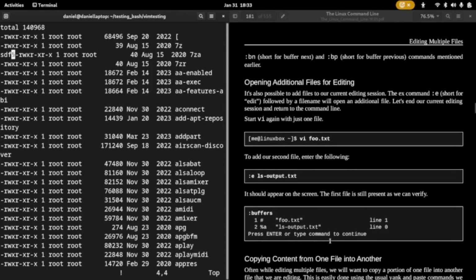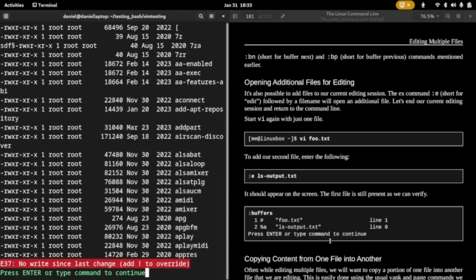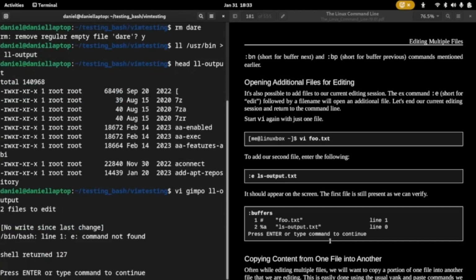It's also possible to add files to our current editing session. The ex command :e, short for edit, followed by a file name will open an additional file. Let's end our current session. :e, I think I find a foo. Can I do e foo, or how do I? What the?